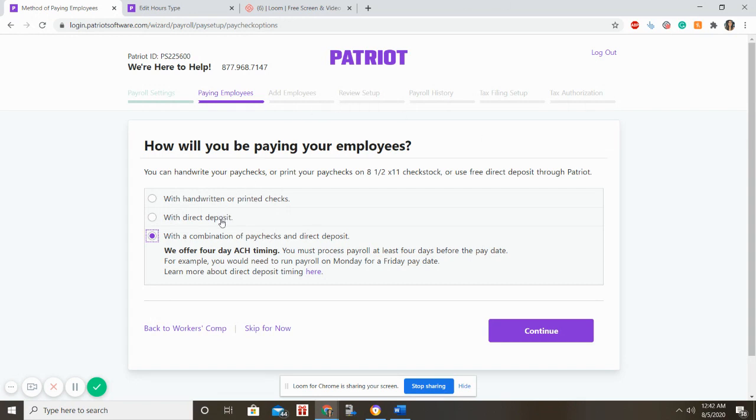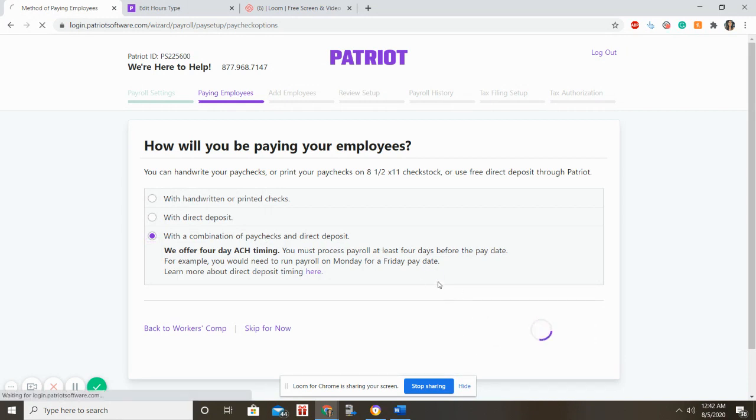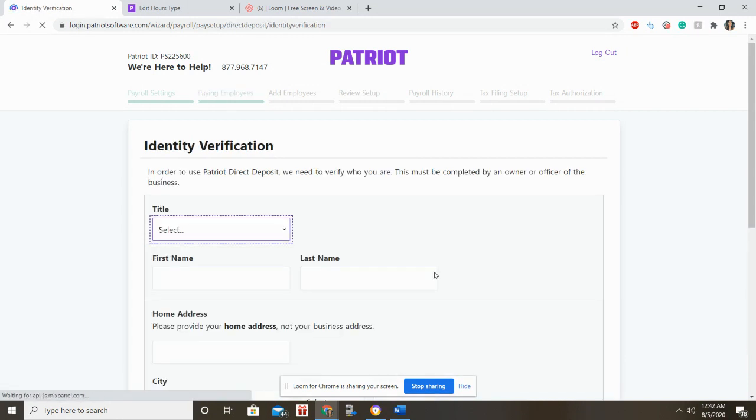All right, so we are going to select that we're going to pay with a combination of paychecks and direct deposit just to see what information Patriot will need from us. So Patriot needs to verify our identity. And this is only if you're going to be paying with direct deposit. If you were only going to be paying with handwritten or printed checks, Patriot would not need to do this step.